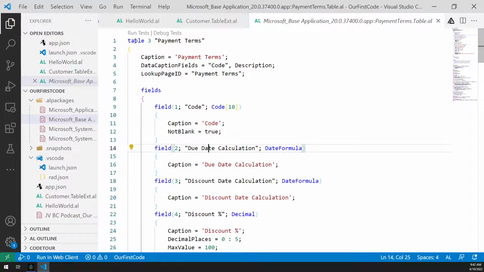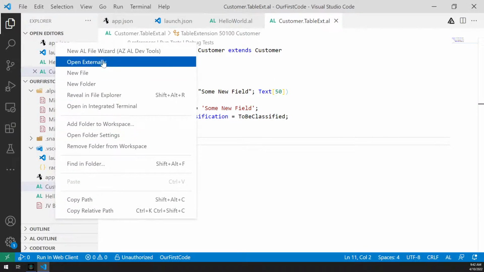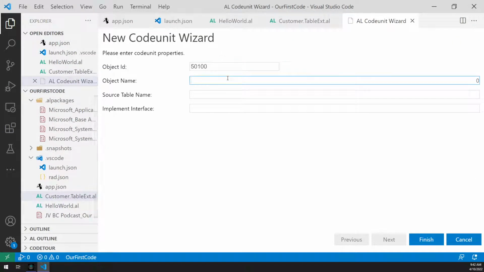If I wanted to work with the payment terms table in code, it's fairly easy to understand that I can assign things to these different fields. So let's make a new code unit real quick, just in the root of our folder here, and we'll call it tinkering with tables.